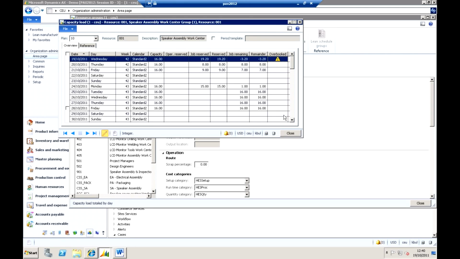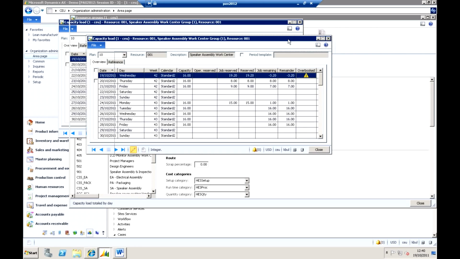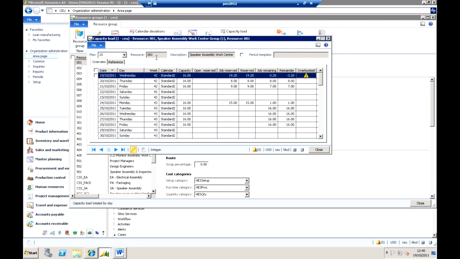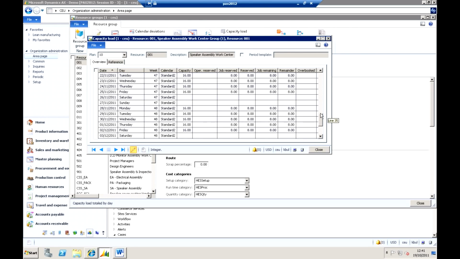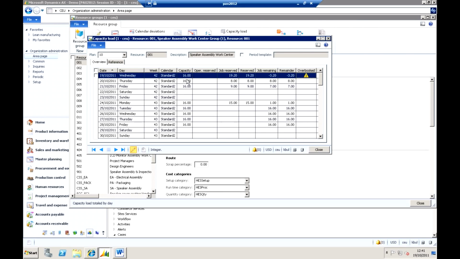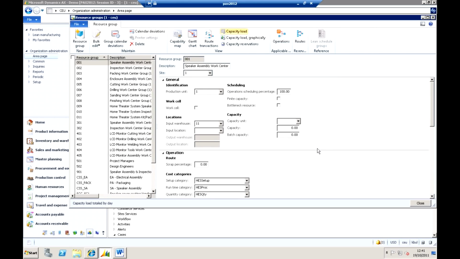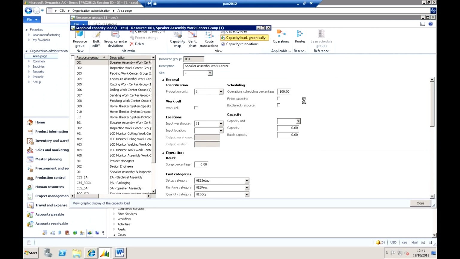So again, I'm looking at my capacity constraints, looking at either an individual team or an individual person within that list or an individual machine. I can see where we may have any overbooked resources going down the list there. So it's showing my standard capacity and what's actually been reserved to it and the amount of time available per machine, tooling, person, etc. I can also look at that view in a graphical manner.